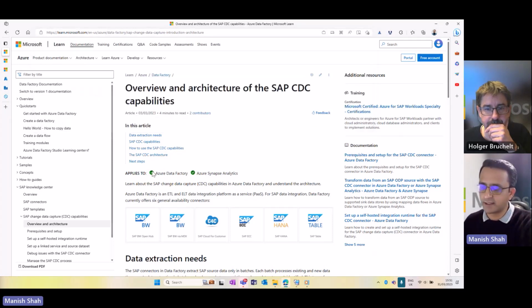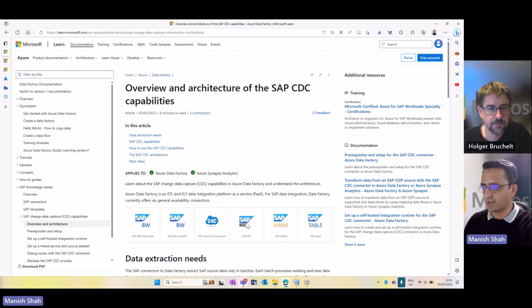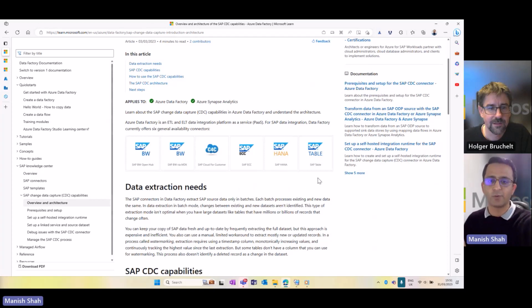But you can see it's Data Factory, and it also applies to Azure Synapse Analytics. So the first stop is there. This is what we call product documentation. So you've got an overview, an architecture of all we've got now 7 connectors. I think one's missing from there. I think it's a CDC. Okay, so this is talking about which 6 connectors we had before the CDC connector.